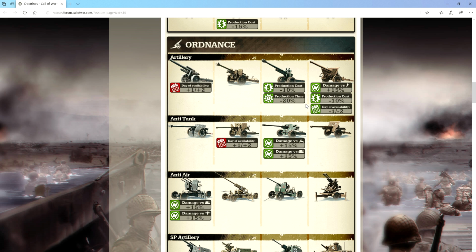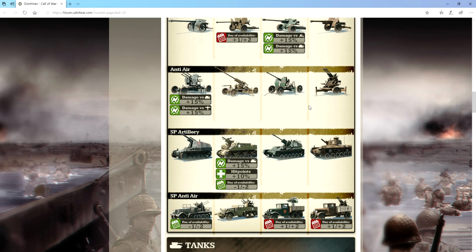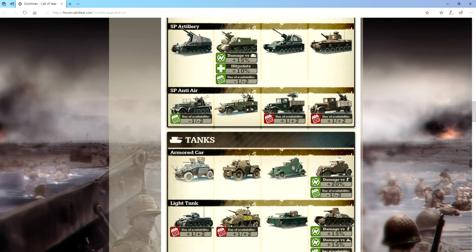They both have a production cost decrease. One does extra damage, one you can build more. So you can have 5 to their 4. Nothing's changed there. Yeah, don't really. I can see that SP anti-air getting delayed. I mean, you're fighting in jungles, right?